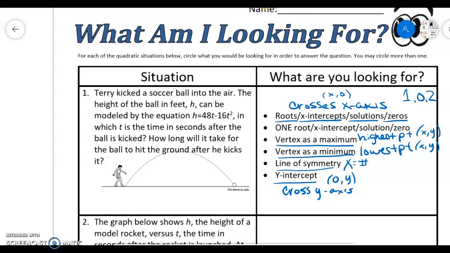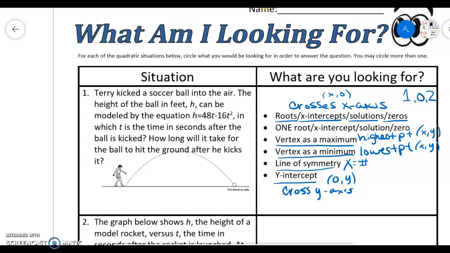So what we're going to look at today is we're not actually going to solve anything just yet. We're simply going to read the different problems and decide what it is we would need to find. So I'm going to do the first couple with you. I've put the PDF in Google Classroom for you if you want to write down the answers to the second set in your journal, and then you can check yourself with the answer key.